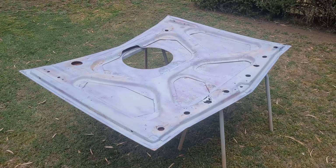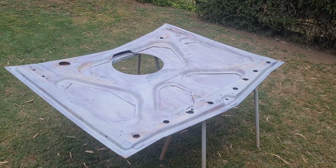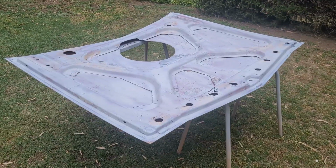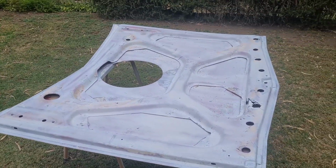So yeah, gave it a quick squirt with the paint. Looks absolutely shit, but at least it's sort of white. We only got today to do this, so yeah, racing next weekend, Saturday. So yeah, this is what we can do.